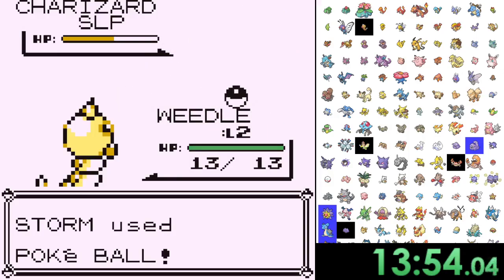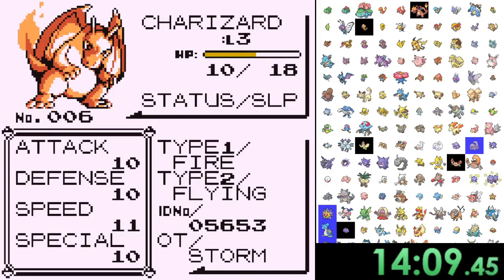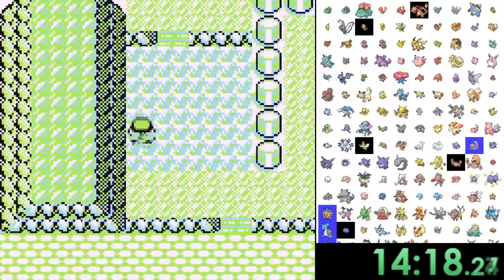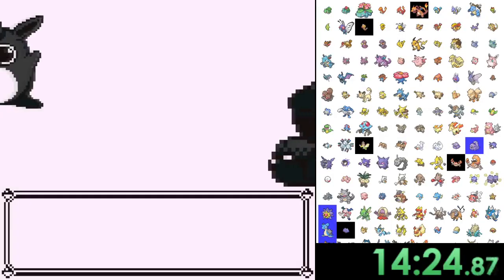Well, let's see. Am I going to get a Charizard? I got a Charizard! Alright. Moving right along here, we are catching Pokemon at a very good clip. Alright, this Charizard has... Okay, Lovely Kiss is good, but those moves are just eh. So, let's hunt around here just a little bit more. See what I can find.